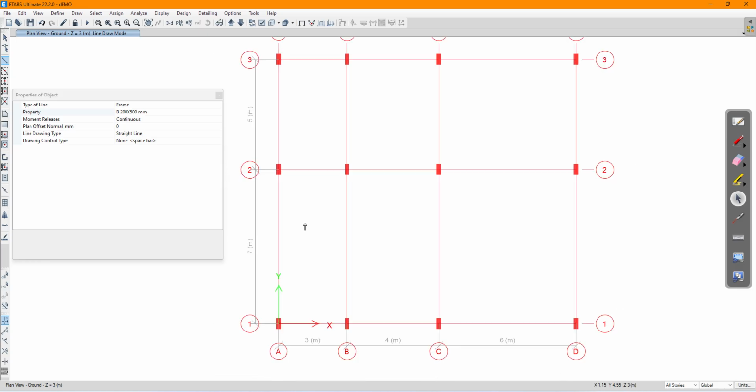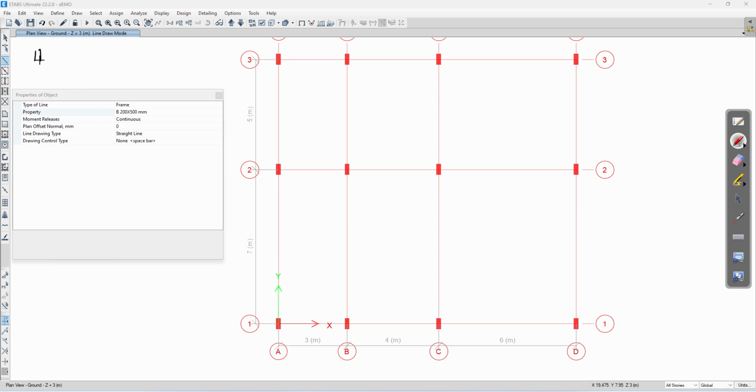Always model your horizontal beams from left to right. Please remember these things. While modeling your horizontal beams, you model them from left to right.